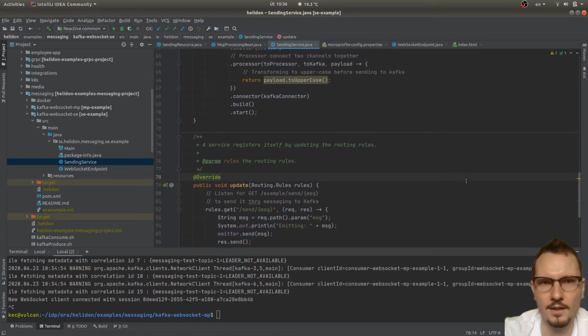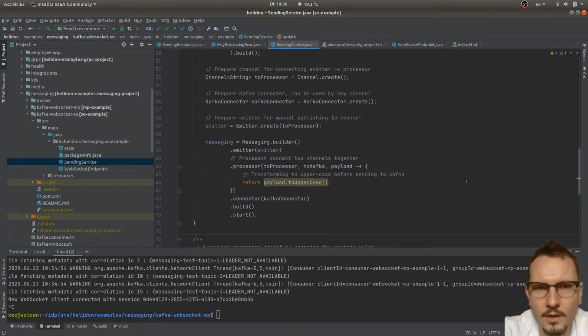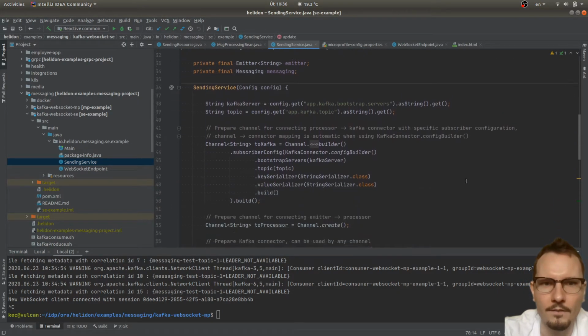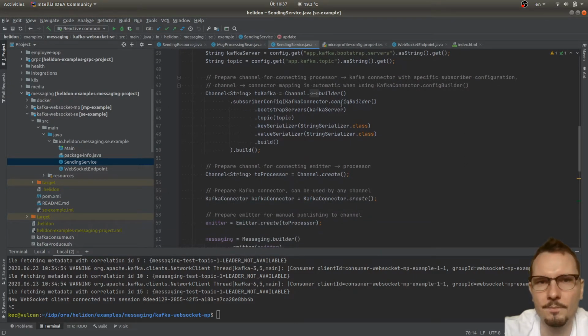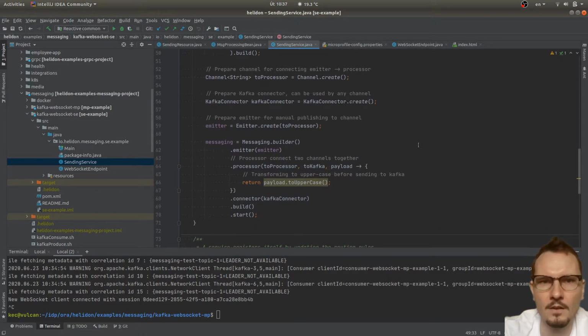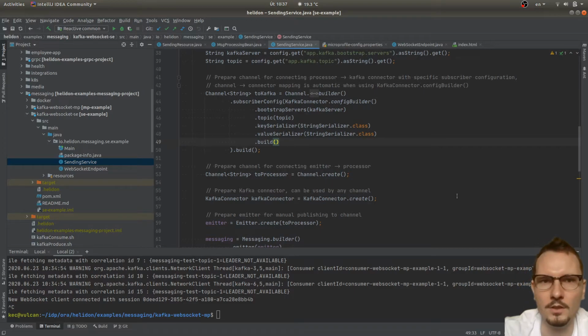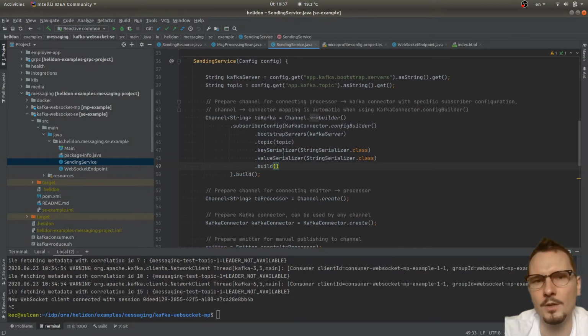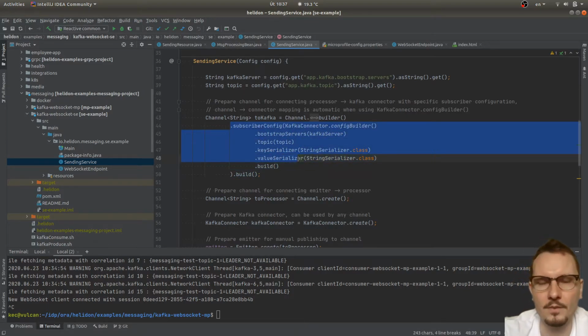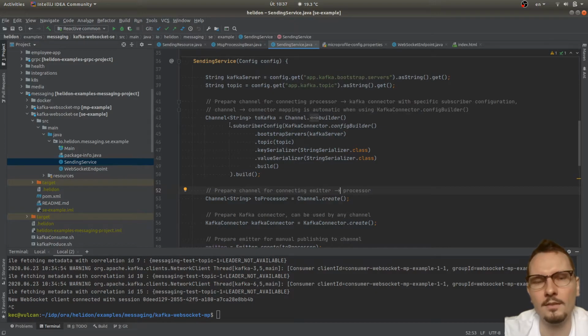There is a sending service again. We have to get method somewhere here. Yeah, there it is. When it started, it's connected to Kafka, so we can send to Kafka actually. This is the API of the SE messaging. As you can see, we are using explicit configuration. It can do even the microprofile reactive messaging configuration notation, but we can use our own config. We have a config builder in our Kafka connector, so we can explicitly configure messaging in the code, or use the standard notation for the reactive messaging defined by microprofile.